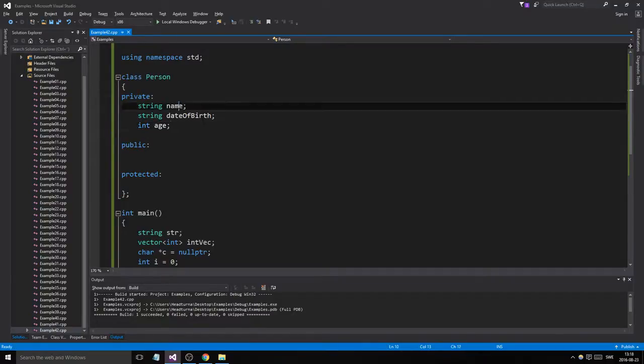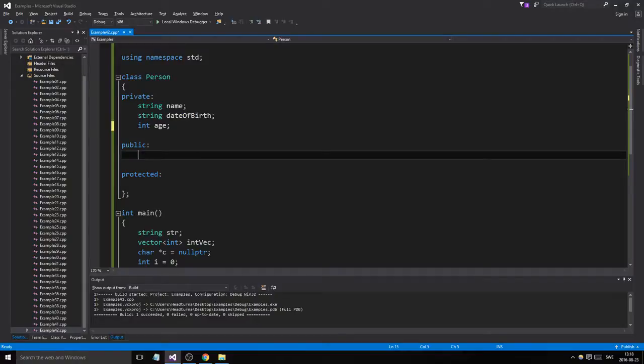A person might have a name, a person might have a date of birth, and a person has an age. Not might, they do. So they do have these three things. You can add a lot of different things here, job, all that stuff, but we'll just stick with these three right now. So we're making a person from the real world. We're putting them into the computer somehow, as a type here.